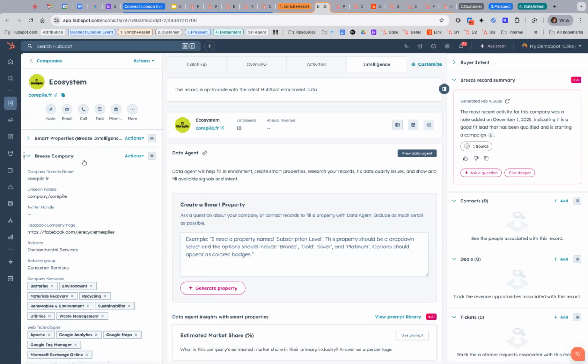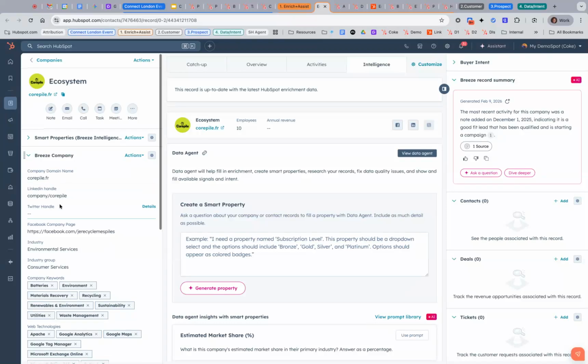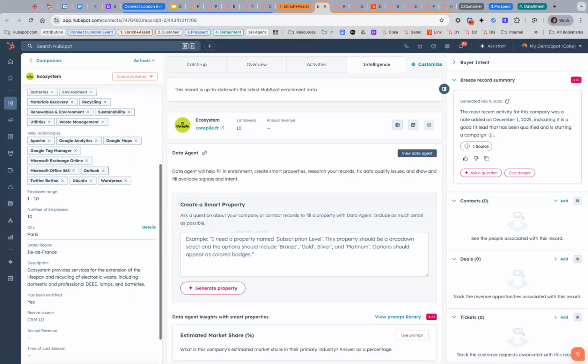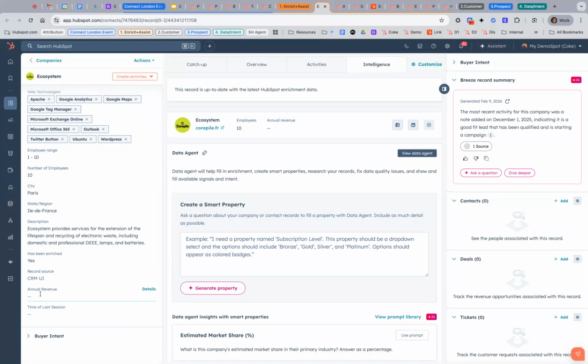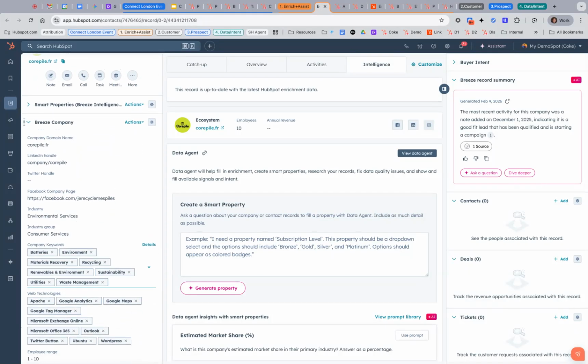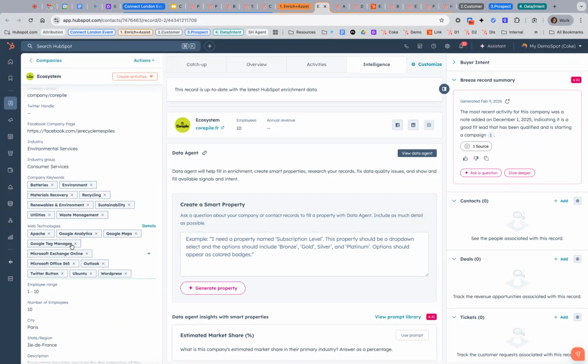This is a company that I already enriched. I can see here I need the company domain. Once I have the company domain, I can enrich any other property that is listed here, right? For some companies, we're not going to have all the information, but at least you have the information that you need to make the decisions, to make the right segmentations for your team. So, for example, I can see the keywords, I can see web technologies that this company is using. And with this, I can already make decisions, right?